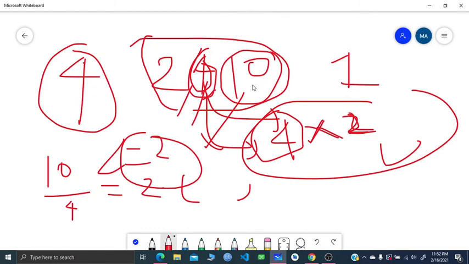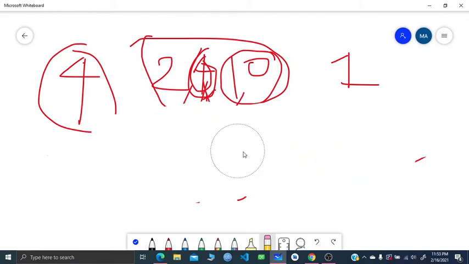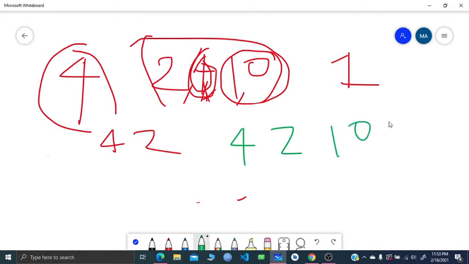Again, you could do that any other way, but that is the most optimal, because I'm going farthest possible, maintaining my condition here. I hope I made you understand. So for this example, let's take 4 2 10 1.